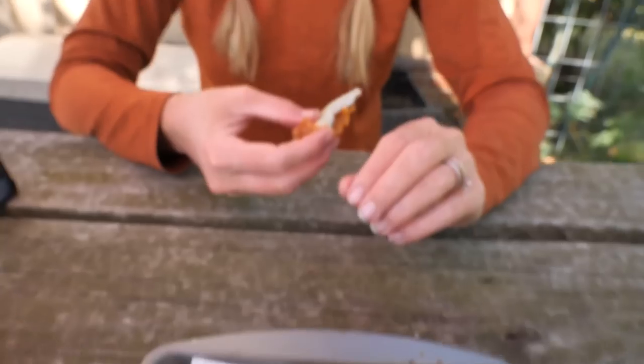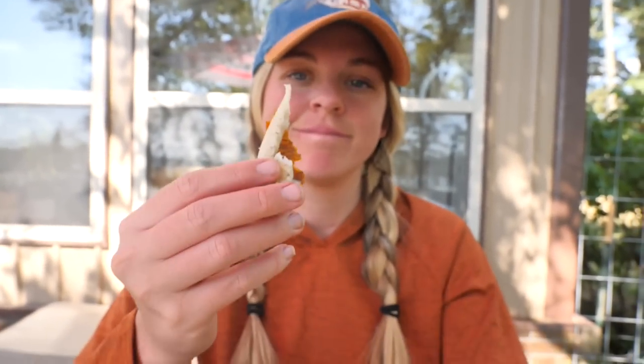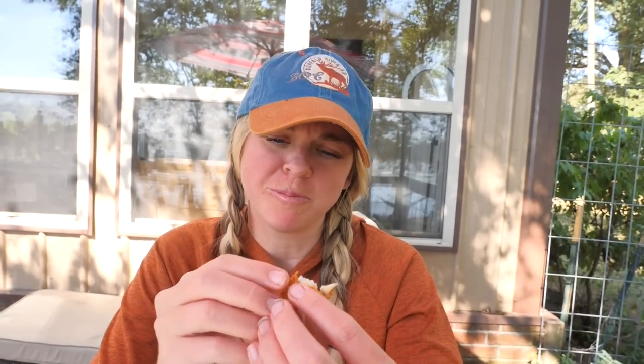Okay. You want the other side of this one? Sure. Get yourself a good piece. Is it hot? Yeah, a little bit. Okay, we gotta get down to the bottom of this. Is it better than a McDonald's hot and spicy? You should have waited, Jay. You should have just waited. We have all this fish. I'm gonna eat it all. That's delicious. Is it better than the hot and spicy? Yeah. Those hot and spicies are good, though.